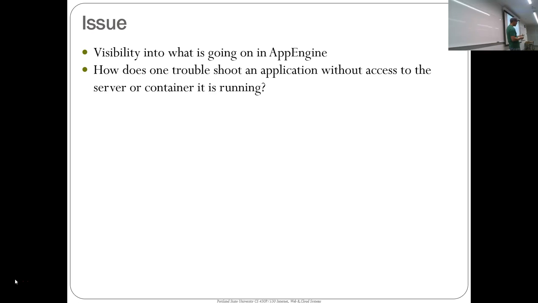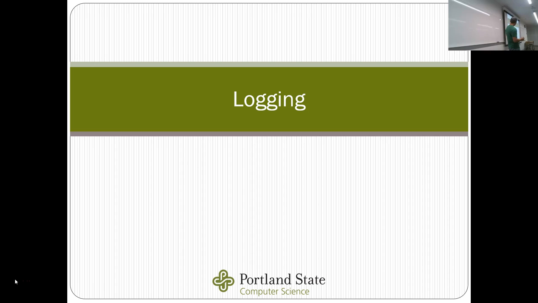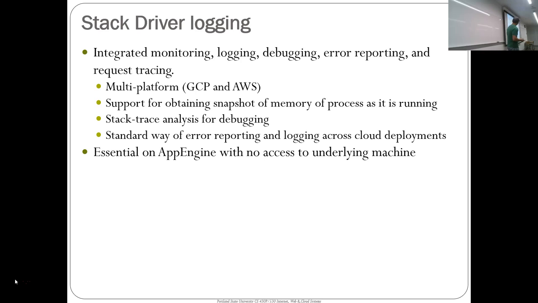So if you want to get some kind of messaging to and from your app, you need some kind of logging infrastructure. In the cloud, you typically have a centralized log management system so that all your applications can message things to it, and the cloud project manager can then query it to figure out what's going on in your app. So this is what Stackdriver does. And this is just a service in the dropdown on the left as you scroll down. Stackdriver is actually cross-platform. You can use it in Google Cloud and in AWS. It's just an integrated monitoring, logging, debugging, and error reporting facility for the cloud. So it's just a way of doing debugging, effectively. And it's basically essential when you're on App Engine because there's no other way to debug your app.